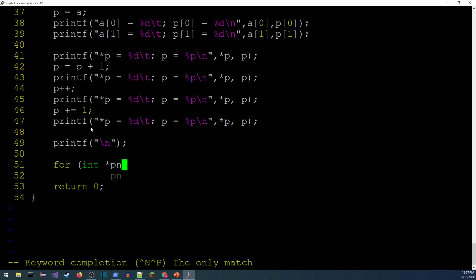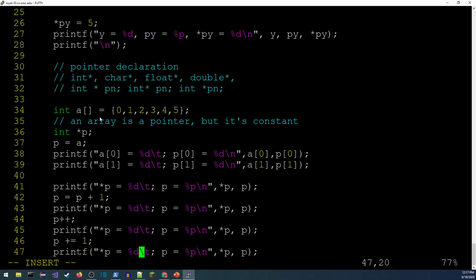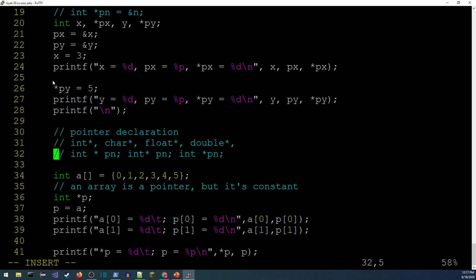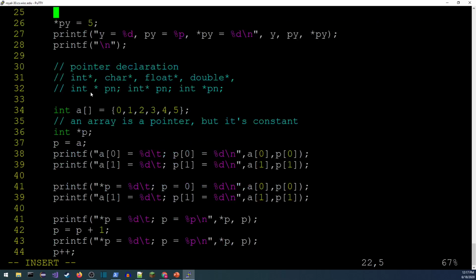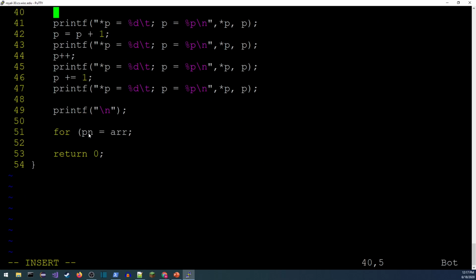I think I already had a pn. Pn is going to be equal to the array. Hold on, let me double check that. There it is right there. No, right here. I need this. So now I have a pn pointer.